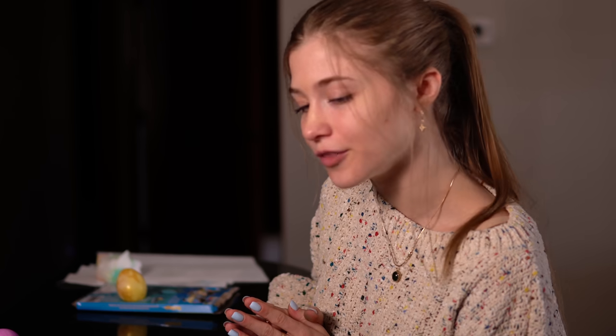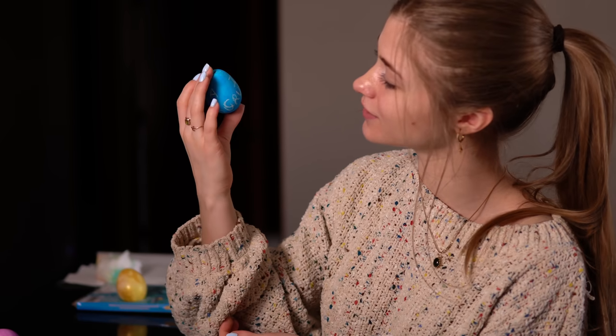You know, my mom is actually the one who showed me the hollow technique, because I wanted to make an egg for my friend, but she was on vacation, and she wasn't going to be back for another like 3 weeks, which hard-boiled eggs don't last quite that long. So the best solution was to make her a hollow egg that would last forever. So when she got back from her trip, I could still give it to her. And of course, I thought that the sentiment of that would be nice, just with a different message.